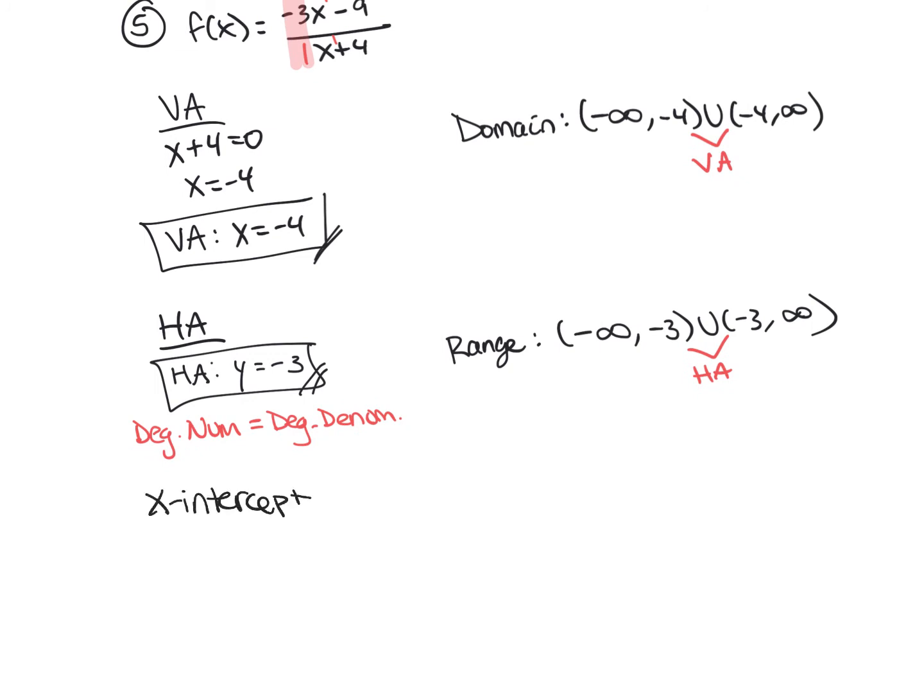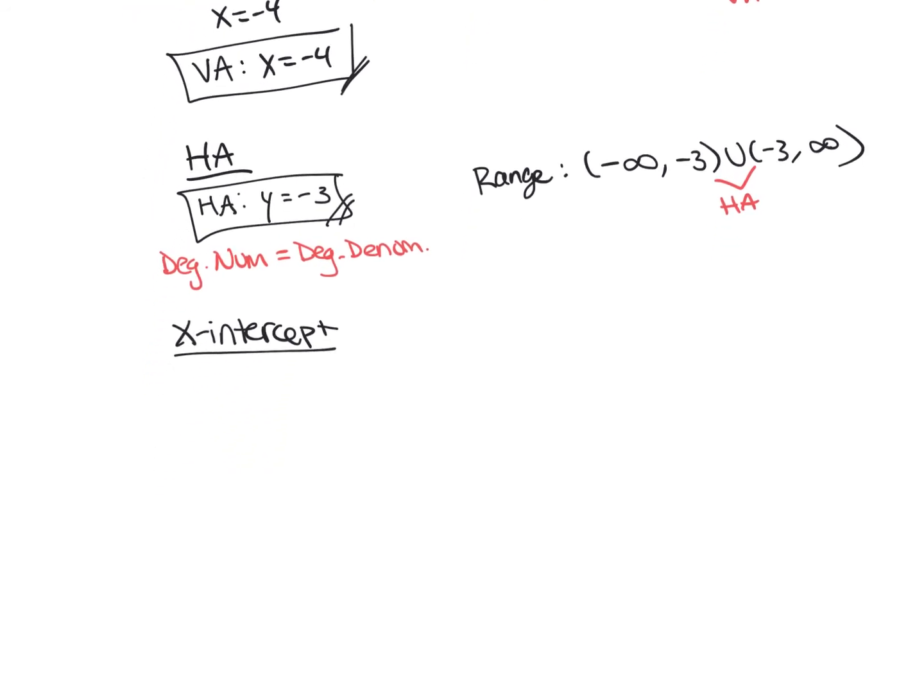For the x-intercept, if I set my whole equation equal to 0, and I try and solve, I'm going to multiply by whatever's in the denominator. In this case, x plus 4. I'm going to multiply that on both sides. So if I'm multiplying and dividing by x plus 4 on the right side, those will cancel out. And then on my left side, x plus 4 times 0 is just going to be 0. So I end up with just my numerator set equal to 0. So I'm okay if you skip that first step and just start here.